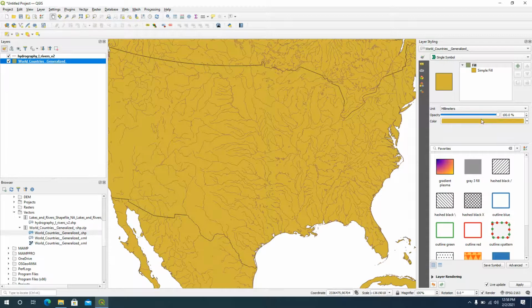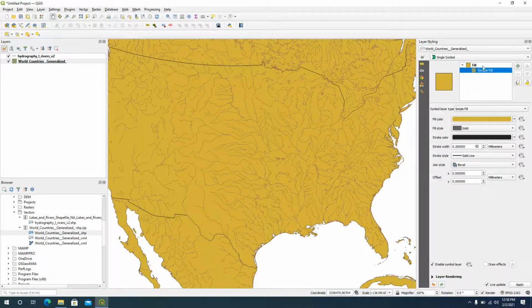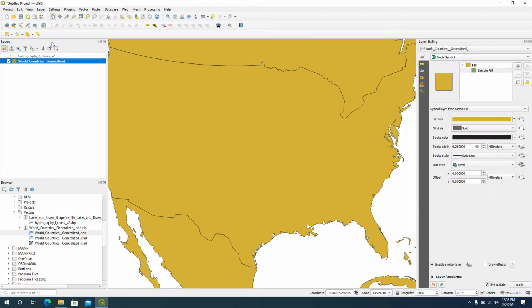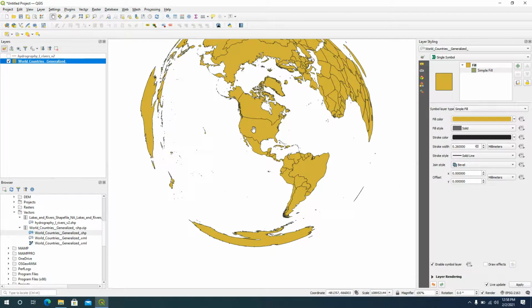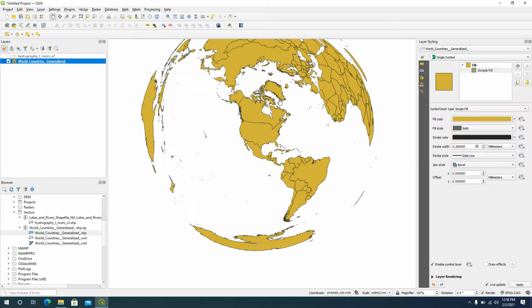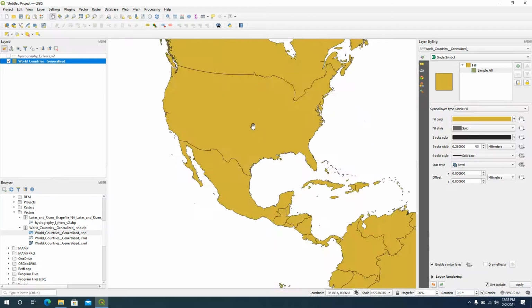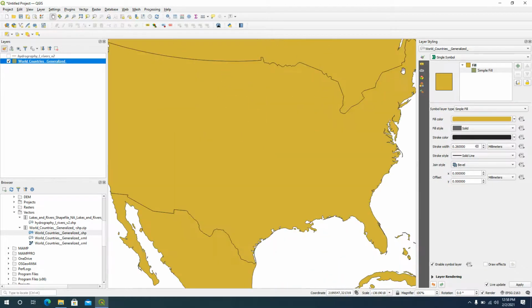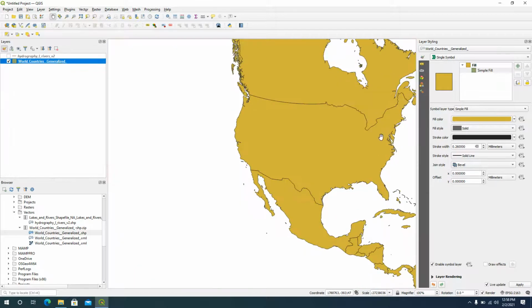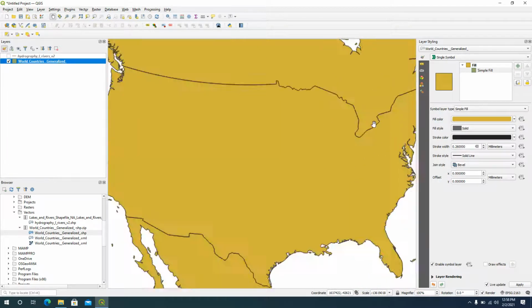First, let's work on this fill. You can drill into the fill of the world countries that we're looking at here. By the way, if I turn off my layer for the rivers, you can see it's just all of the countries, in this really special projection that's just for North America. All we have are the borders of all of the countries of the world. So what we want to do is change the fill color here.